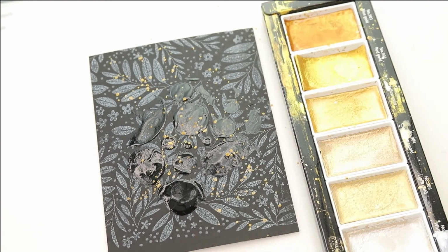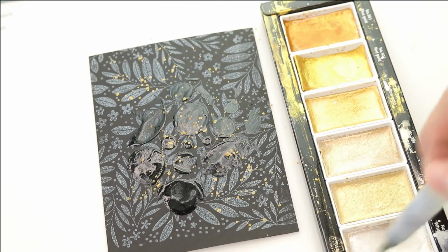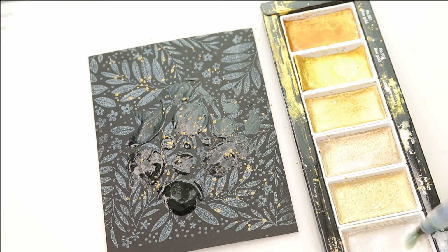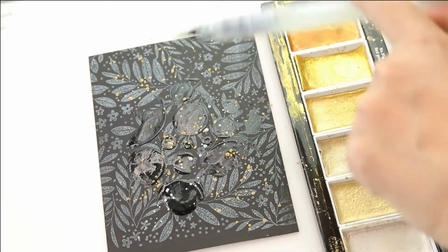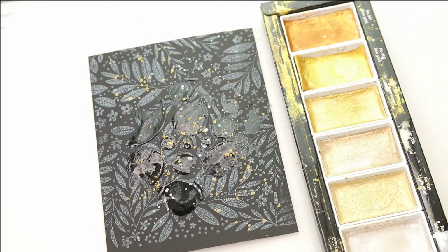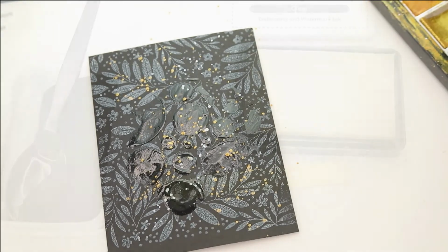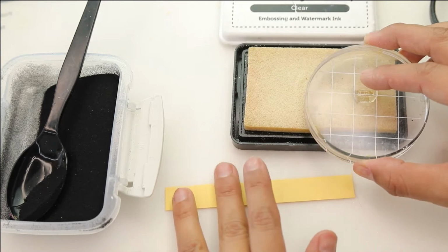So we have our first layer of stamps, then we have our second layer of Nuvo gel going on, and then our third layer is going to be watercolor splatters. And honestly, the whole thing works really nicely. And then I'm going to do a splatter of white to just give it a little more color. We're going to set that aside to dry, and we're going to bring in the sentiment from the Spring Birds.